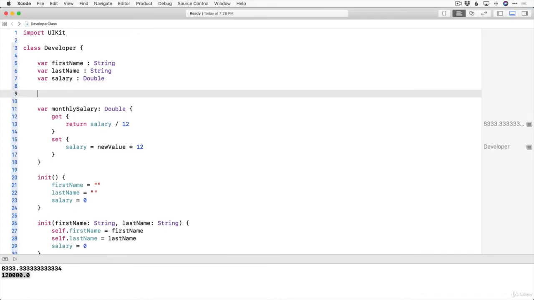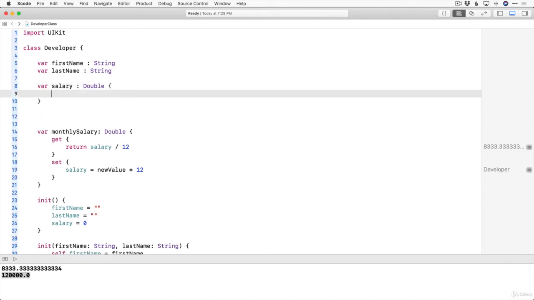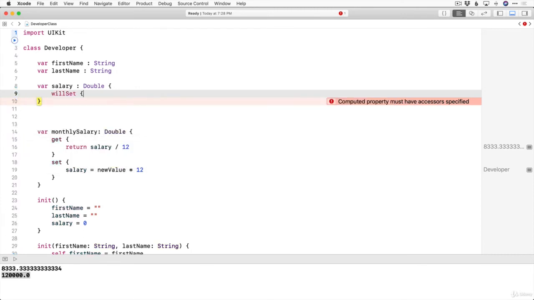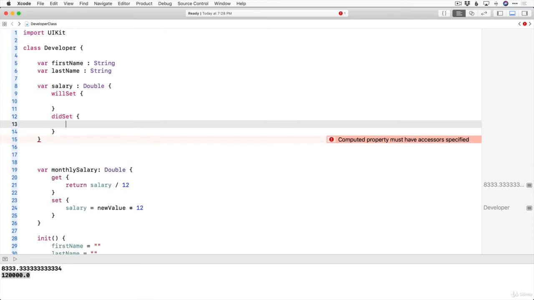We are going to observe the property of salary here, okay? So kind of the same thing with computed properties. We define the name and the type, and then we do curly braces. And here we have, like I said, those two property observers that we can set. We can set willSet and then didSet, okay?